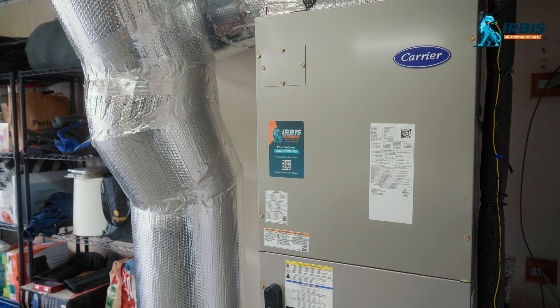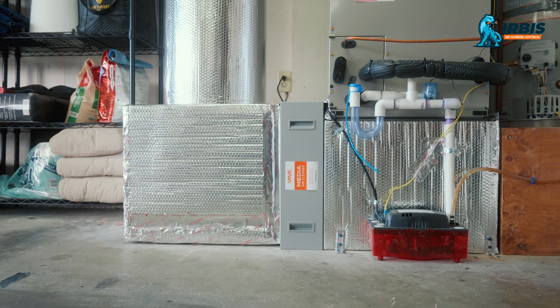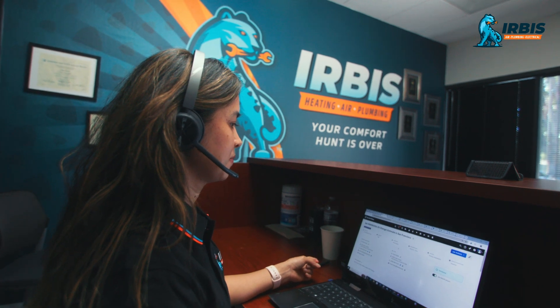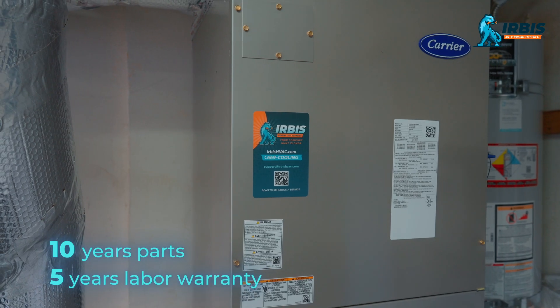The general advice I'd give is to find someone who had great reviews, that other people said good things about, and who presented us with the options that were best for our use case. Through the quoting process, people would try to sell us on stuff they thought they could sell rather than what we actually needed. We felt like the Urbis team really listened to us and followed up to make sure we had the best system for our home.